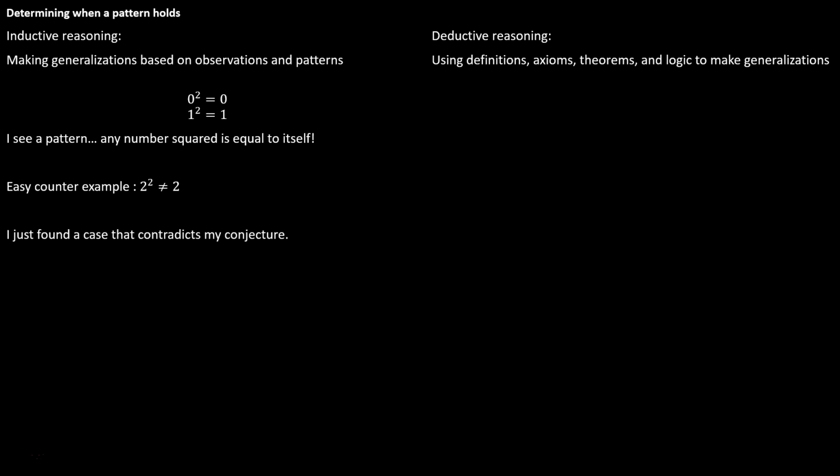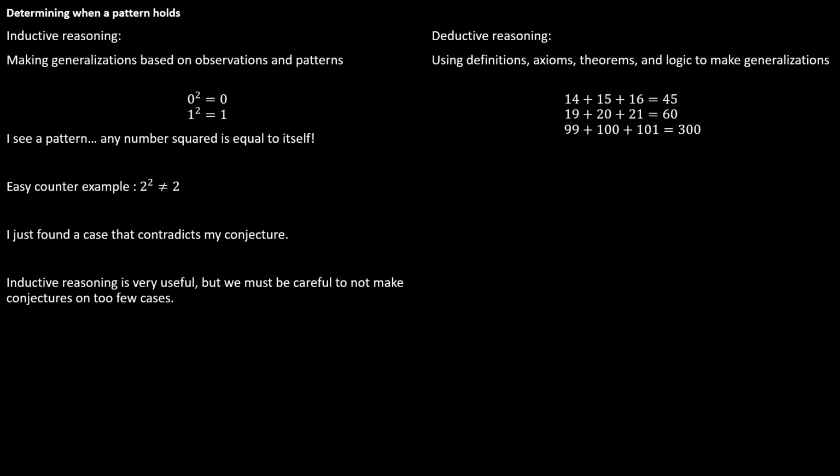For inductive reasoning, the risk is always out there that a counterexample might exist. And it's not possible to check every single case, so it's a little bit risky with inductive reasoning for that reason. You might test hundreds and hundreds of cases and see that your conjecture is true, but there might be one case out there that's hiding from you that is the counterexample. So we need to be careful not to make conjectures with too few cases.